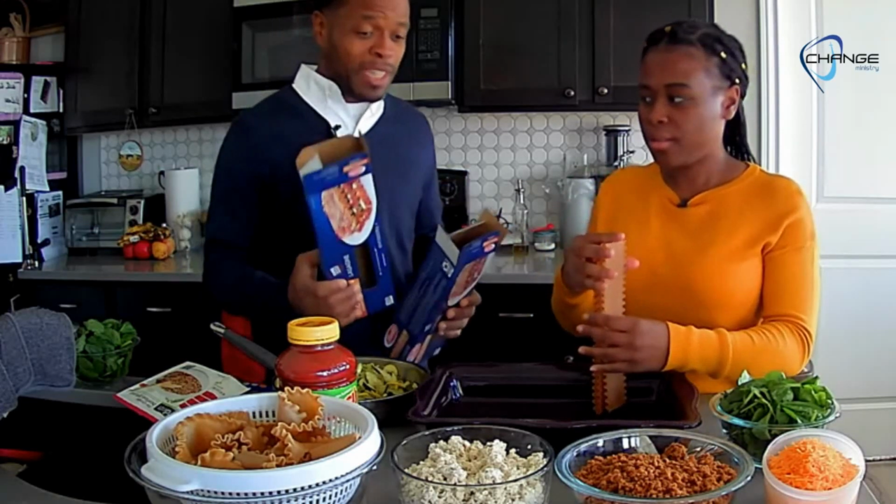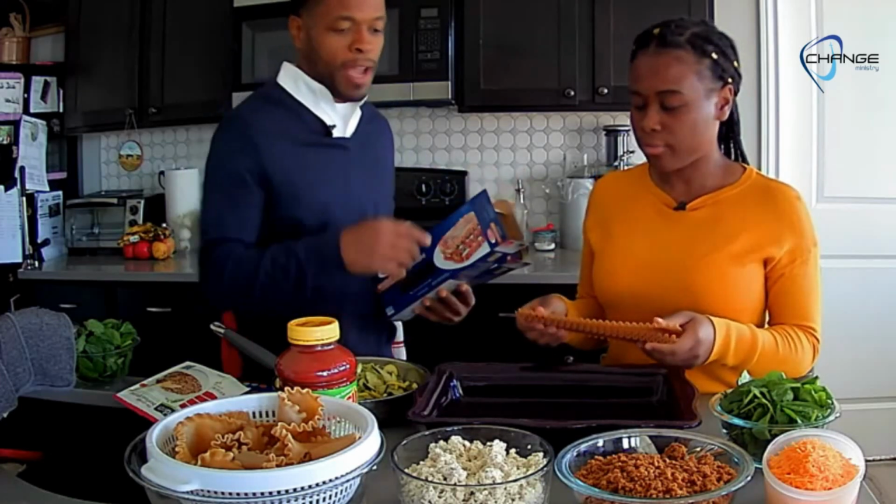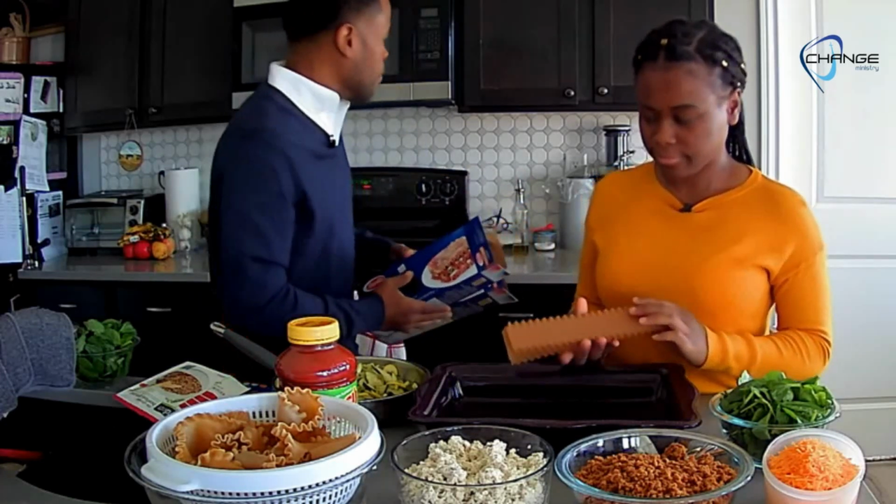Wow, so you can make like 3 layers of lasagna. You don't even use the whole box. You don't even use the whole box for the amount of. So you practice it out before you go ahead and, okay, smart.